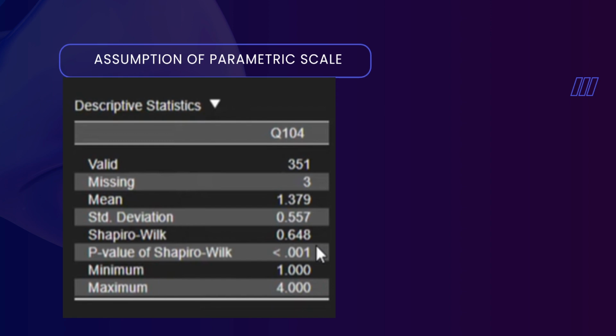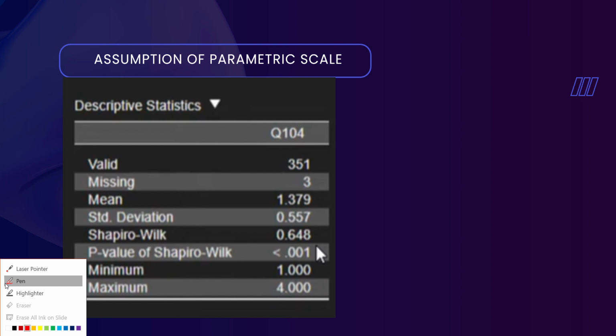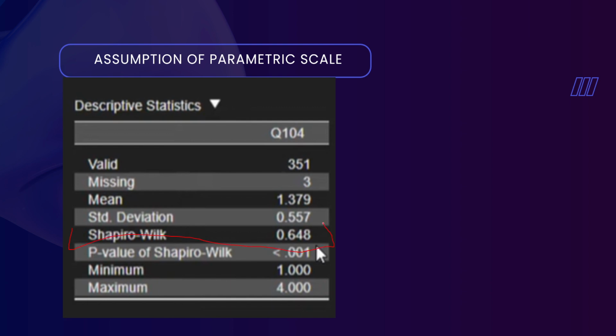Okay, so we'll talk about assumptions of parametric scale. When we say parametric scale, it's whether our data is normally distributed or not normally distributed. Going back earlier, I told you that there are two ways to check for the normality of data. We have here the QQ plot or the quantile plot using a graph, and the other one is the Shapiro-Wilk. When we say Shapiro-Wilk, you have to use the JASP software to be able to check the normality of your data. So you would be able to do the quantile plot and also the other one, which is the Shapiro-Wilk.